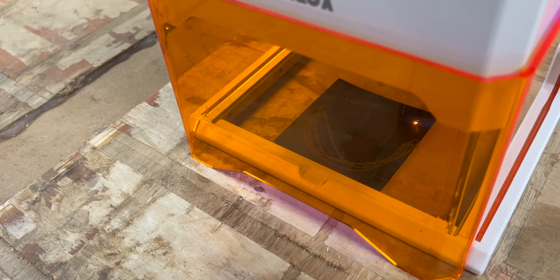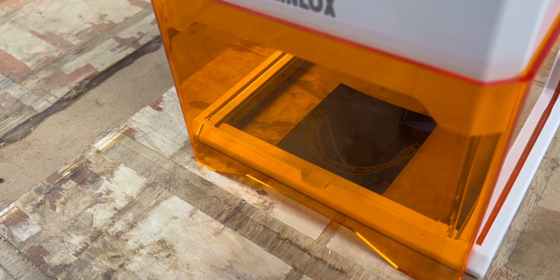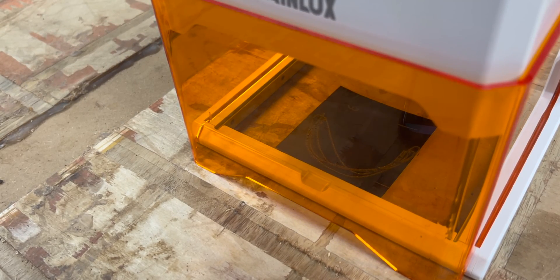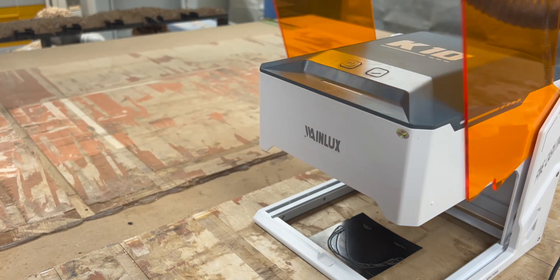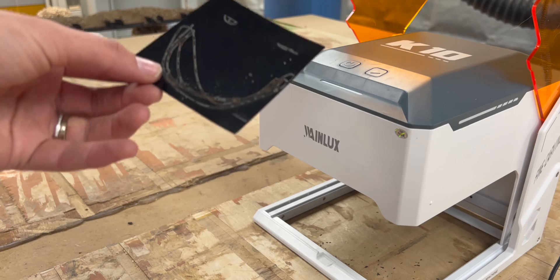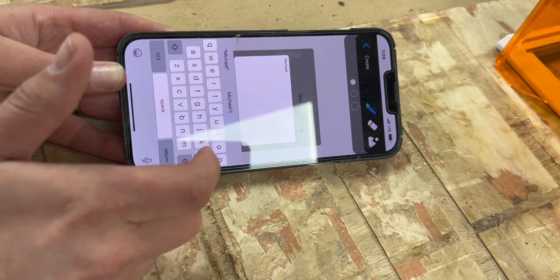With it being a three-watt laser head it's going to be a bit slower in comparison to a more powerful laser, but just as effective for engraving. I didn't speed this video footage up at all — this is real time. I did end it early once I got the gist. I think I maybe over-fired and could have dialed my settings down just a bit, but it's just a test.